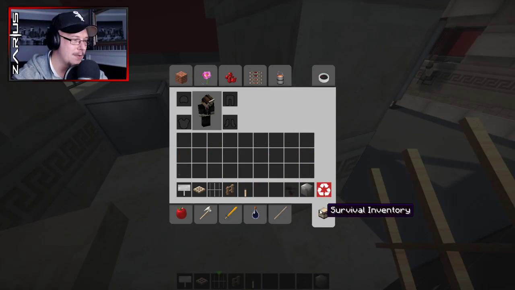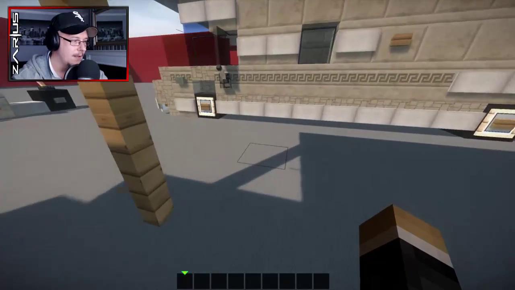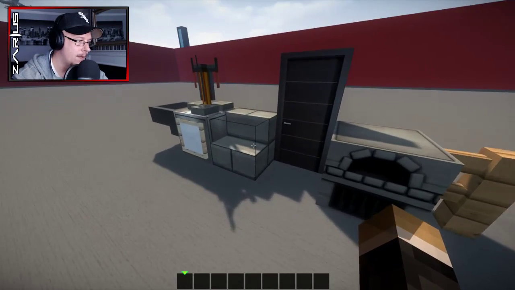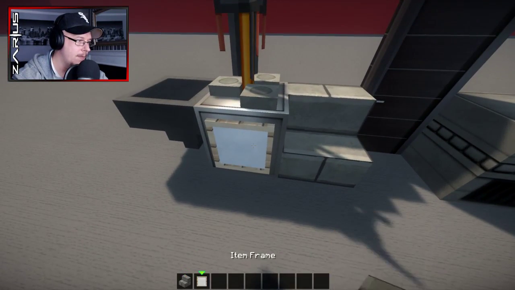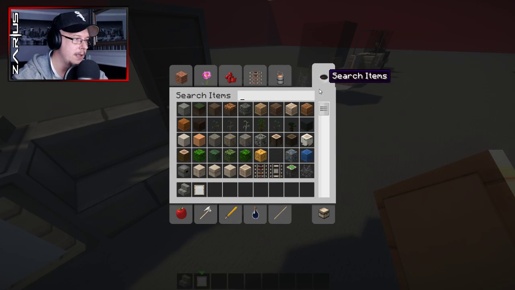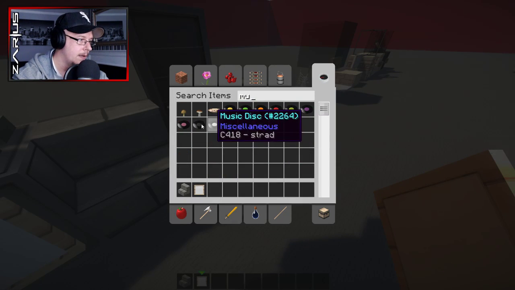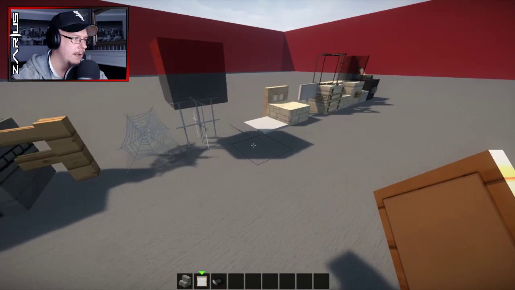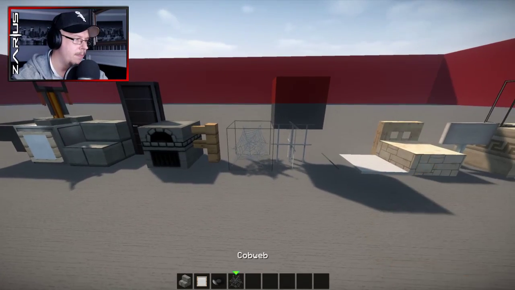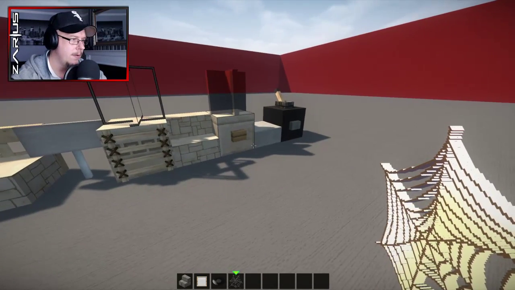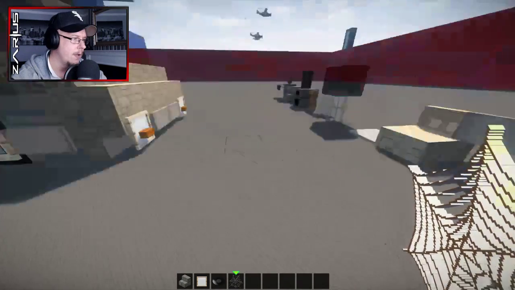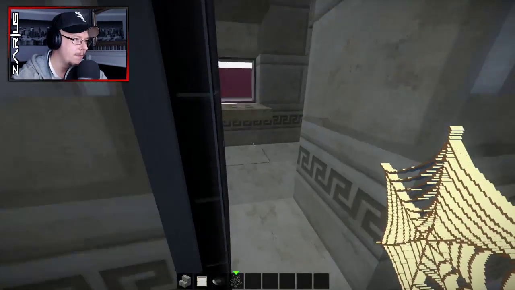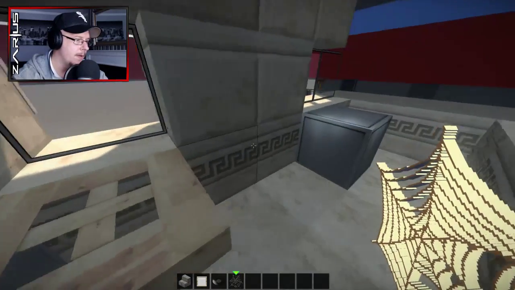Right, next thing, I'm just going to clear my blocks again. I'm going to go out and grab the last couple of things. I'm going to grab a stone brick stair. We're going to grab that. We're going to grab a music disc as well, preferably a black one. Let's see. Grab a cobweb. And what else can we use? I think that's it. So we come back in here. Come on, jump up. Jump up. There we go.